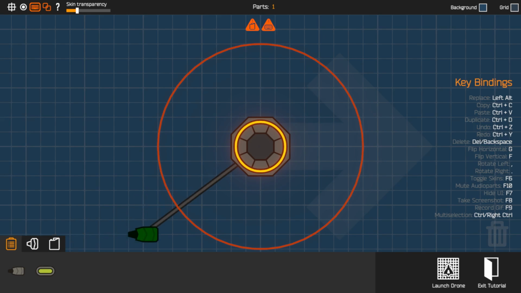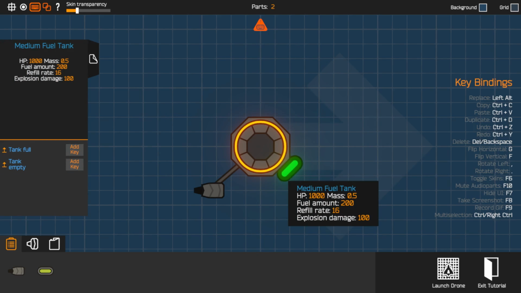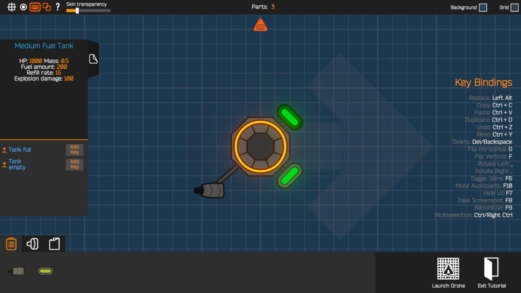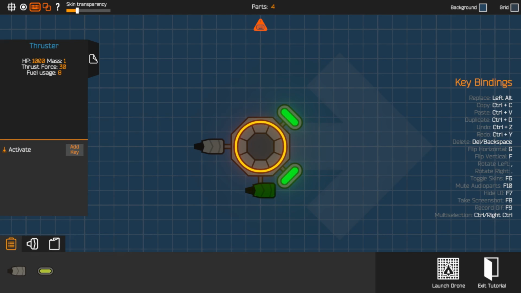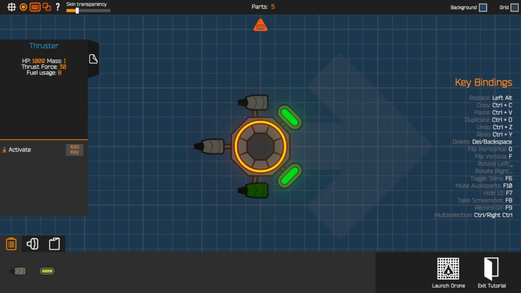We'll put the... Oh, shit. We'll put the fuel tanks. We'll put 2, and they'll go right on the front side. This is a terrible position for them, I feel like. And we'll do this. And this. And this. Where's the center of mass on this? Maybe we need to put that back a bit. Okay, that might work.